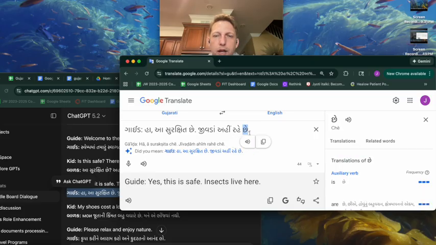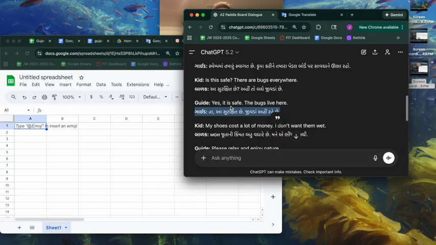So almost every present tense sentence is going to end with che or cho or something like that. It just ends with the word is. It's just the way the language works. Hindi's the same. Hindi and Gujarati are closely related and related to Sanskrit, a northern Indian language, which is closely related to European languages, coincidentally. There's a whole cool history behind that. It's fascinating.